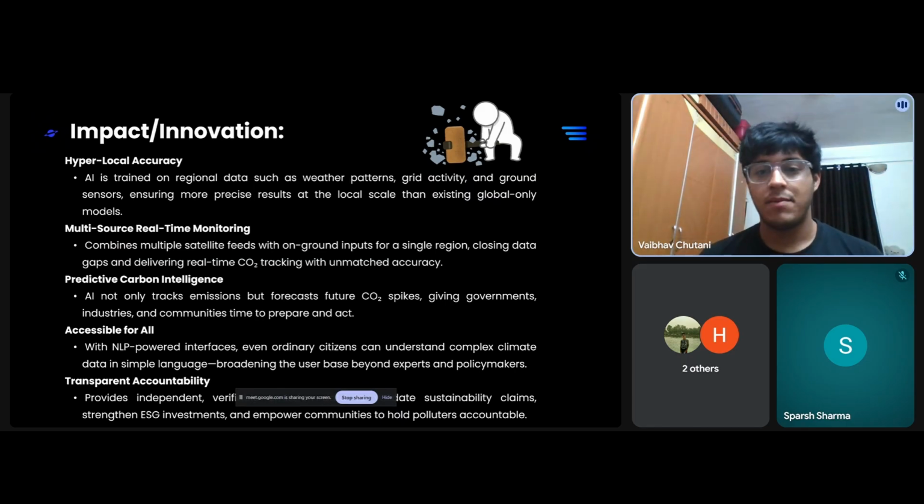Terrascope has three primary use cases. For citizens, it provides transparency and empowers individuals to reduce their carbon footprint through personalized insights. For policymakers, the district-level granularity enables targeted interventions and evidence-based climate action planning. For researchers, our open API provides access to historical data for climate modeling and impact studies.